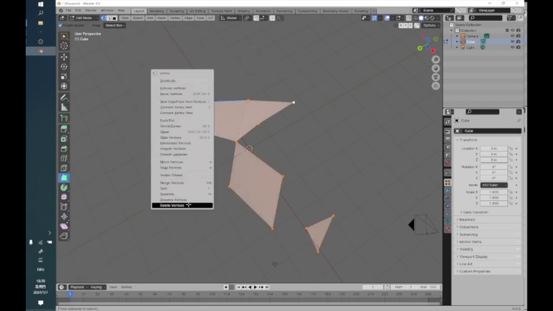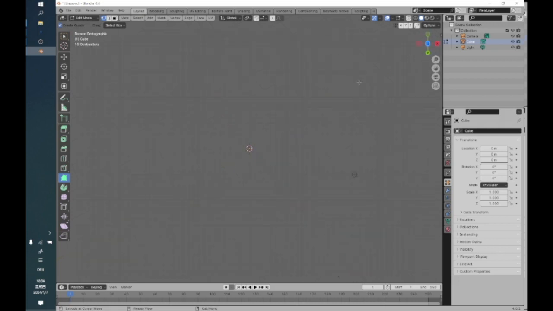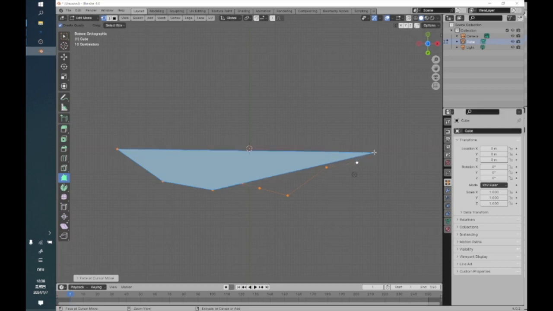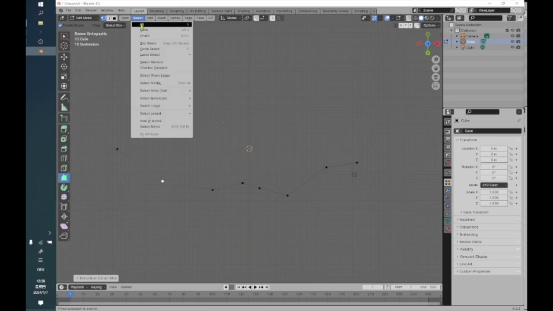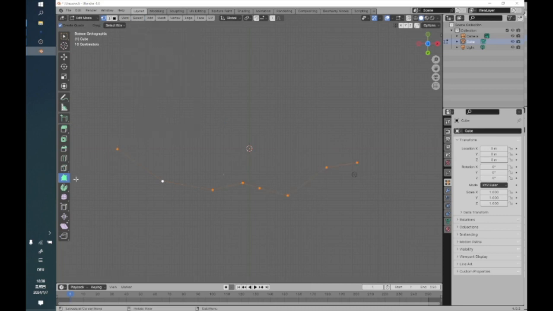So I delete this and I go to the orthographic view again, and now I try to draw something like this. Let me see if I can manage this time. Yeah, and I don't know why it does this. Okay, just leave it at that. Then I select all of it, and then I go to use the next tool, which is the spin tool.